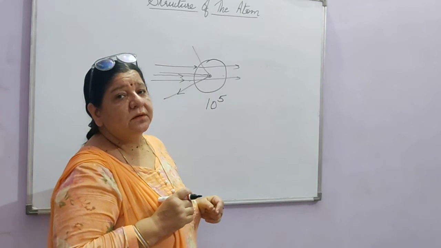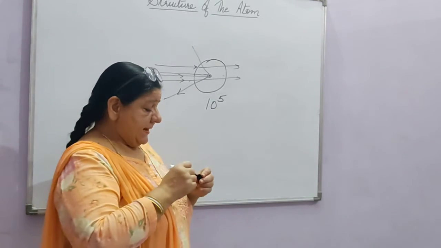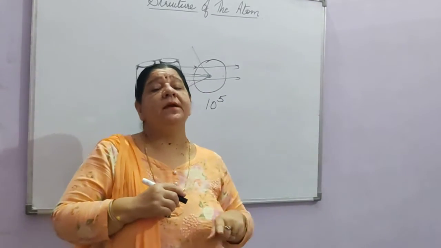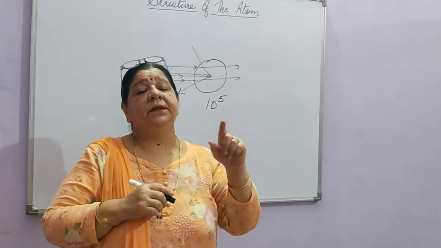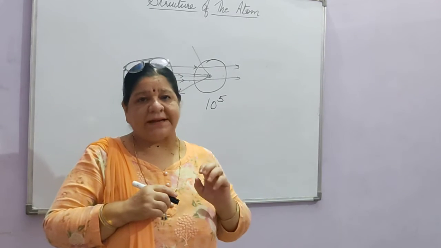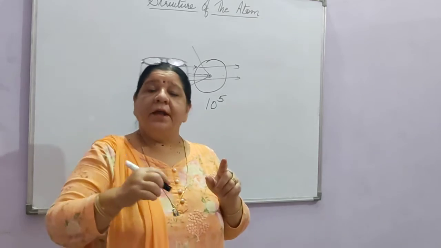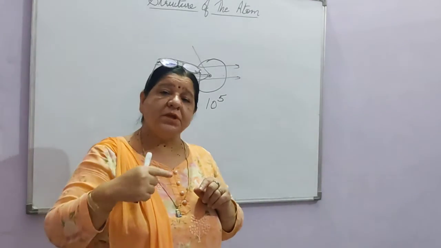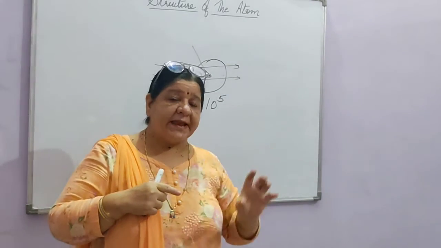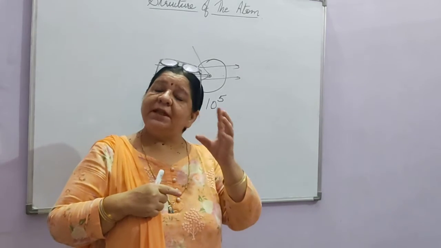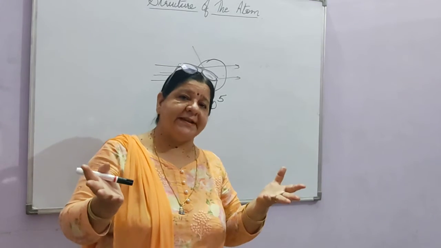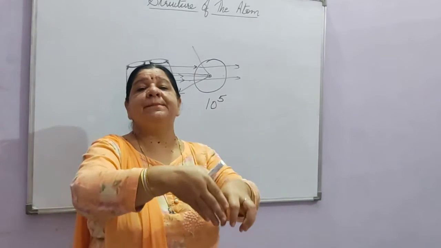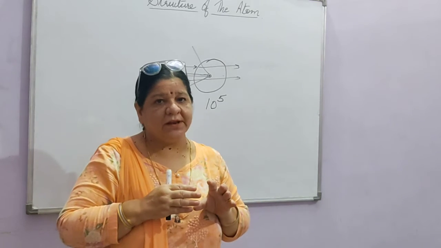of the whole atom. Then he also said that the electrons keep revolving in orbits around the nucleus. So what happens? According to him, if they are revolving around the nucleus, that means they will gain acceleration when they are moving. And when they gain acceleration, they will radiate energy. When they radiate energy, they will lose energy and will ultimately fall in the nucleus.